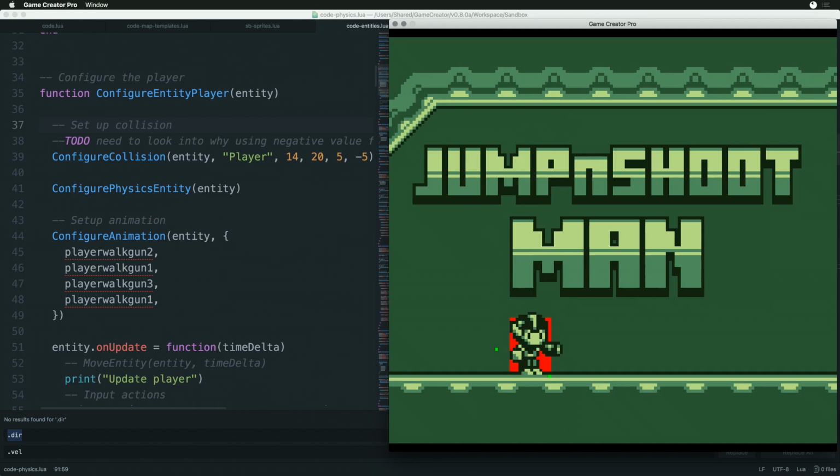Tomorrow I'm going to be streaming. Tomorrow I should be able to fix the whole physics engine and everything, so it shouldn't be too difficult to get this working. But long story short, right now everything seems to be working fine. Tomorrow I'm going to have to add in jumping and all that other jazz.